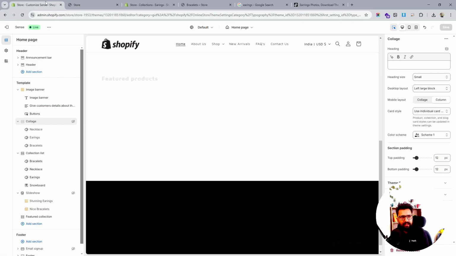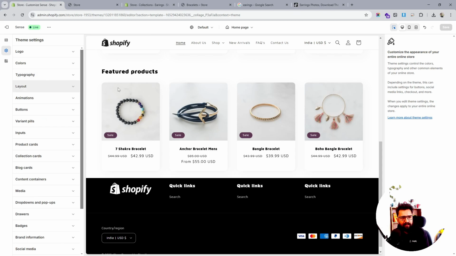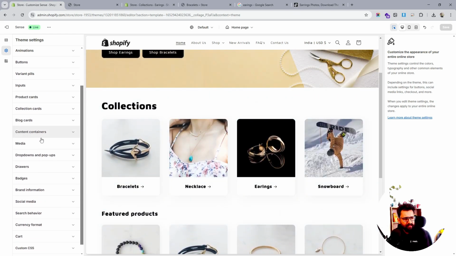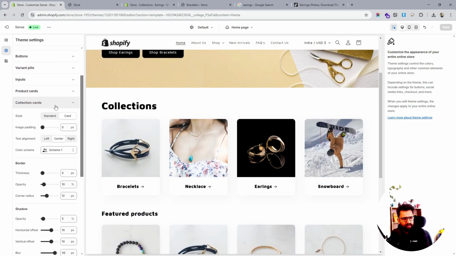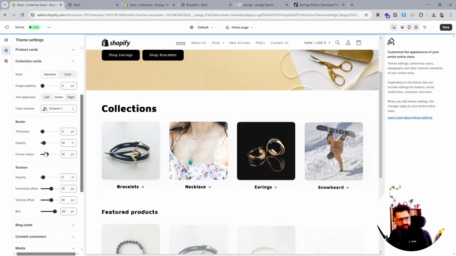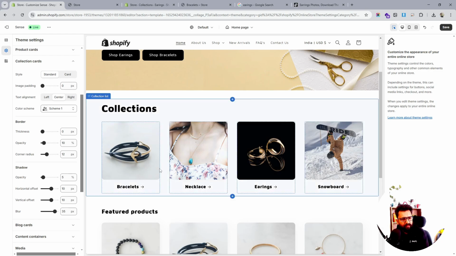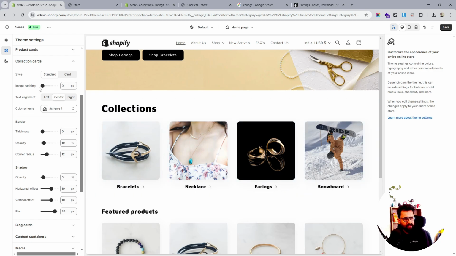Now let's also see what we can do in terms of the product card. These collection cards, what should be the collection card. We can set the corner radius etc. for these, and whatever we want. So I'll just keep it standard for now.